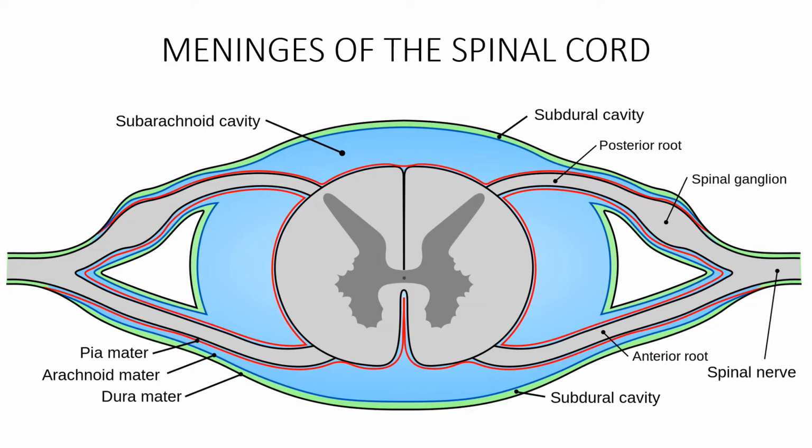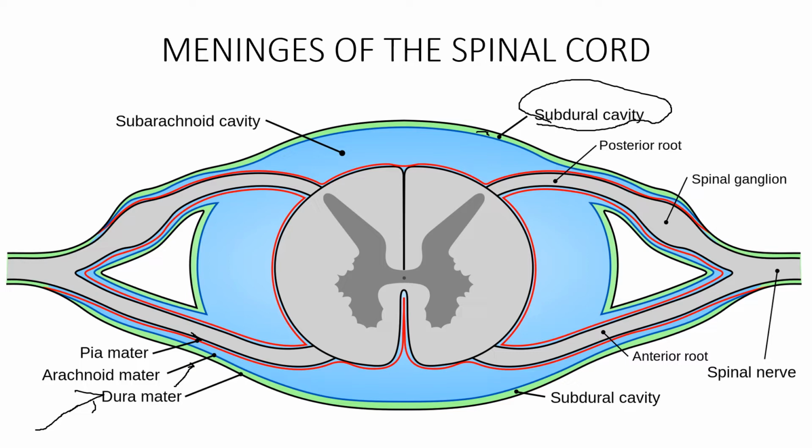So if you pay attention to the lower left corner, I get my left and right mixed up, lower left corner, you can see the 3 meninges here and where it's pointing to. You can see the dura mater is this kind of green line on the very outside. You go a little deeper, you have the arachnoid mater, and then you go deeper, actually touching the nerve tissue, this ventral root, is the pia mater. So then you can appreciate the spaces or these cavities. If you look at the very top of the picture, you can see the subdural space or the subdural cavity here on the outside, this kind of green area.